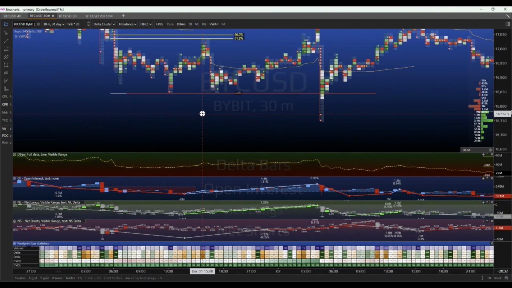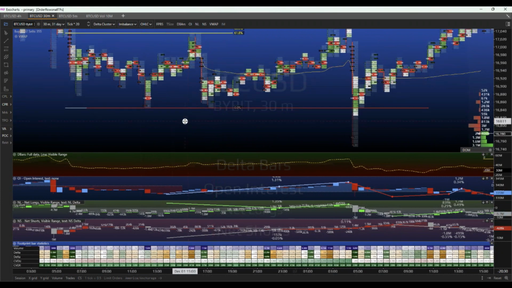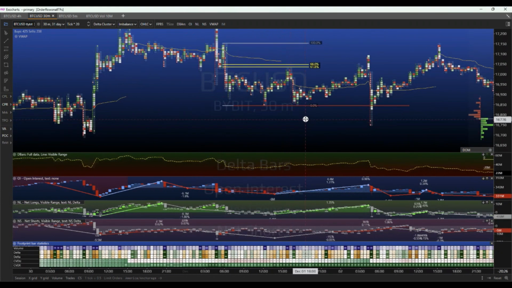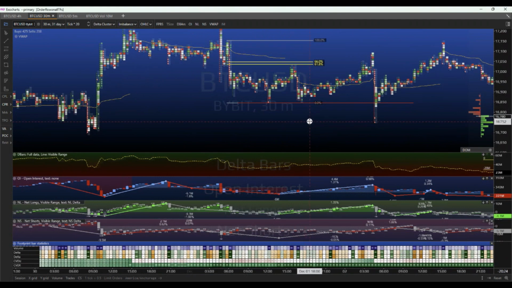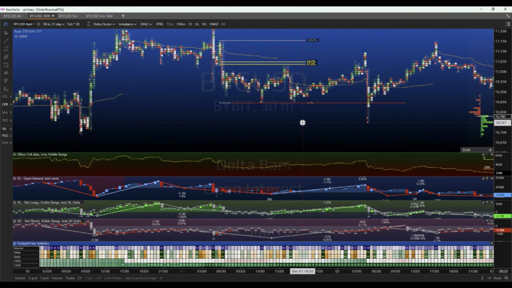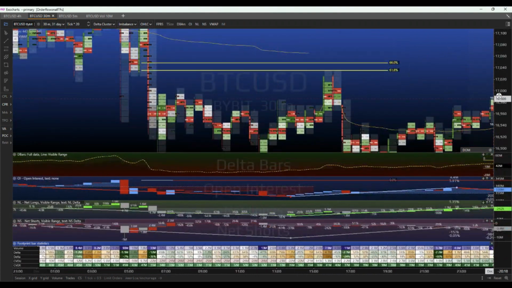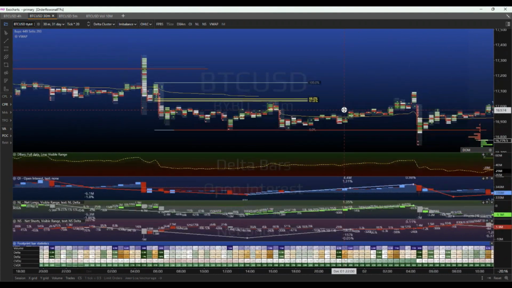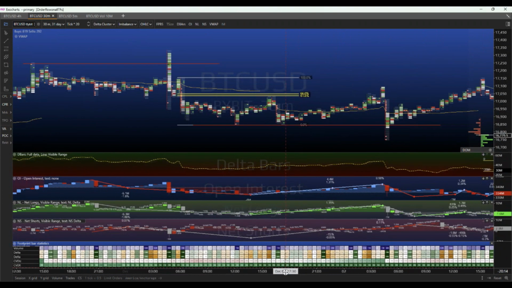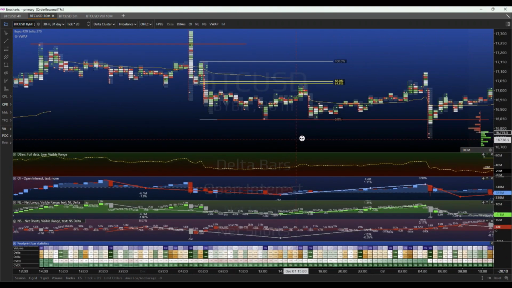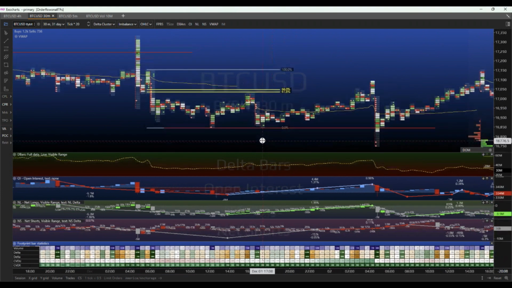Then I'm trading liquidity. I'm saying, okay, where are all the stops at? Is this 3-wave completed yet? I'm counting. I'm looking at where are my levels, where's my support and resistance. It's just as simple as that. It doesn't need to be complex by any means. It doesn't need to be complex at all. And you're not necessarily using this to take one trade into a negative. This is purely based on your style and your personal preference.